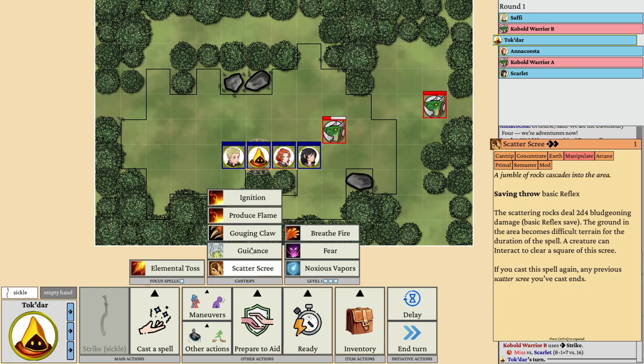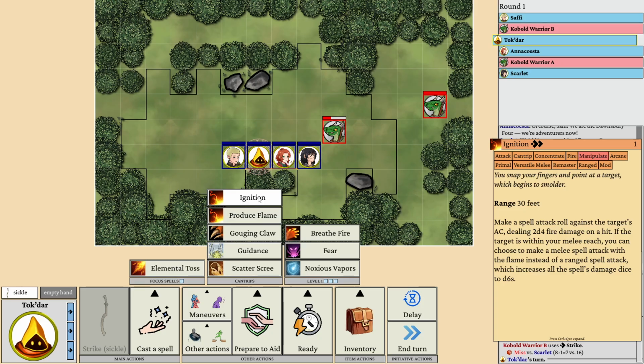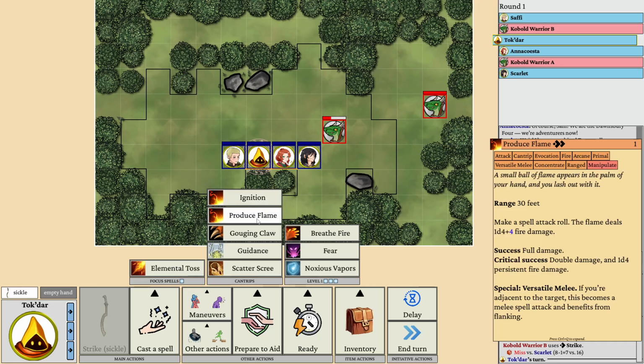I don't think we need to be burning level 1s here. I like the idea of intimidating first or demoralizing first to gain that bonus, both for myself and for the rest of the team. And then, let's see. This target's AC 2d4. If the target's within reach, it's not. 1d4 plus 4 is sort of interesting. Benefits from flanking. Persistent bleed. I mean, if we hit, we're going to kill this guy, but that's ranged touch. Reflex. Yeah, I think, excuse me. Either way, we're going against the AC. So 1d4 plus 4 is probably the play here, rather than ignition.